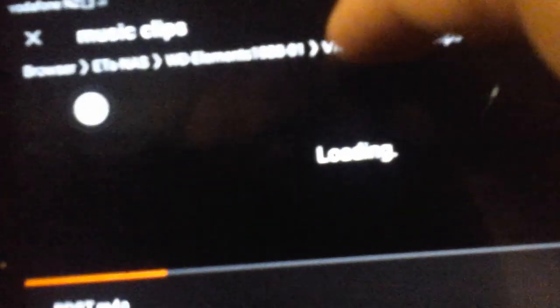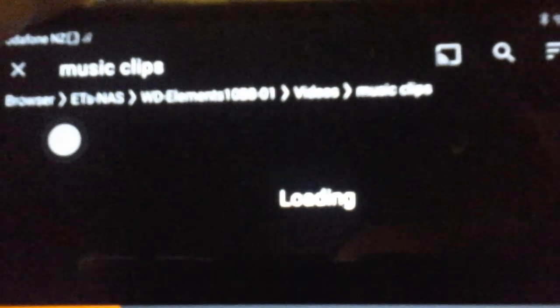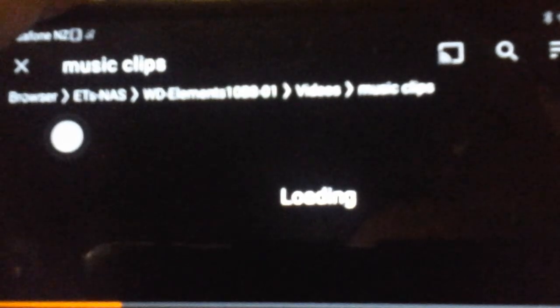So pretty much that's just me demonstrating how to get music from a network attached storage to your phone without actually downloading it. It works for videos too. Just to demonstrate a video, sorry, I'm just a little bit away from the Wi-Fi modem, so the loading time will be slightly slower. There's a wall or two between this device and the Wi-Fi, so just bear with it.